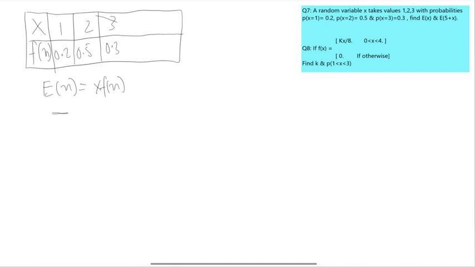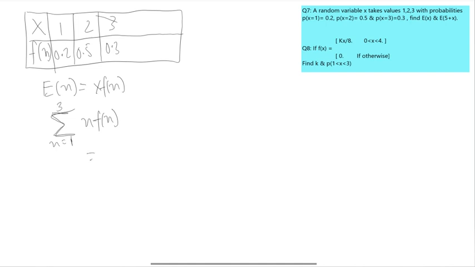But now if we put it in summation form, since our x goes to 3, our last value is 3, and x starts at 1. So we have the summation of x times f(x). This symbol means summation, and the value down here tells us where x is starting from, and this 3 tells us where x is going to end.